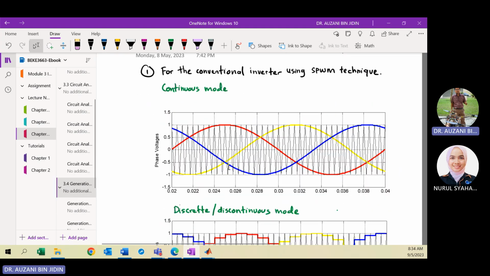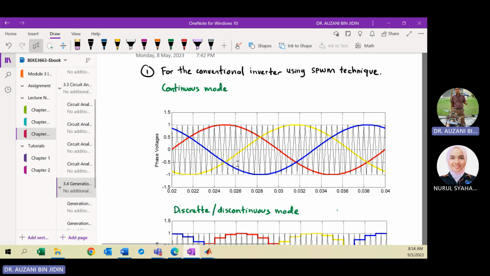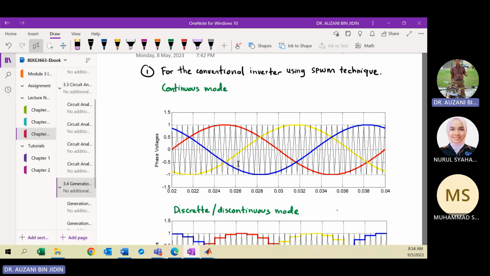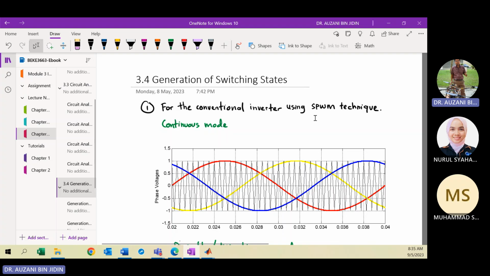Okay, so for today we proceed. In today's class, we try to relate what we discussed yesterday, how the boost factor equation can be implemented for modeling the Z source inverter. So today's class, we try to understand how to develop the simulation model of the Z source. We try to relate the equation that we derived yesterday so that we can implement it to model the Z source inverter. Okay, so first of all, we look at the conventional inverter using sinusoidal pulse width modulation.